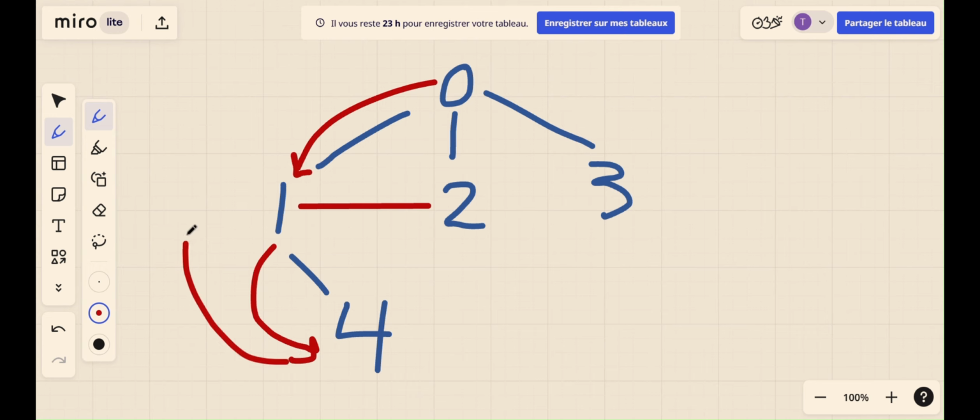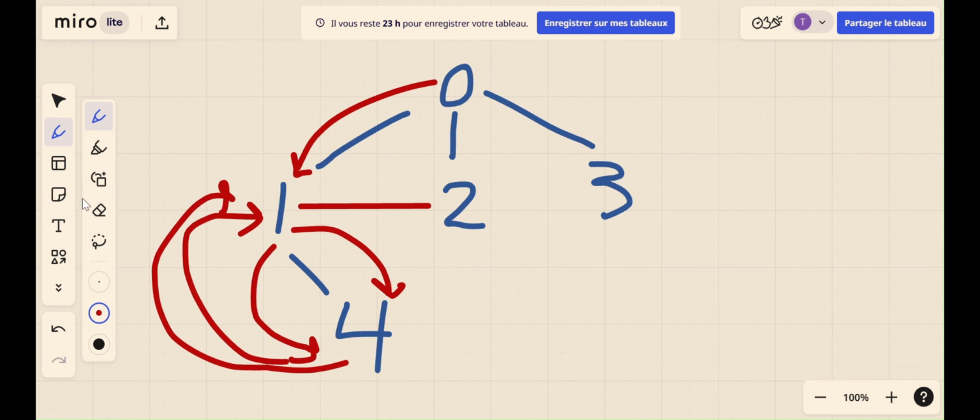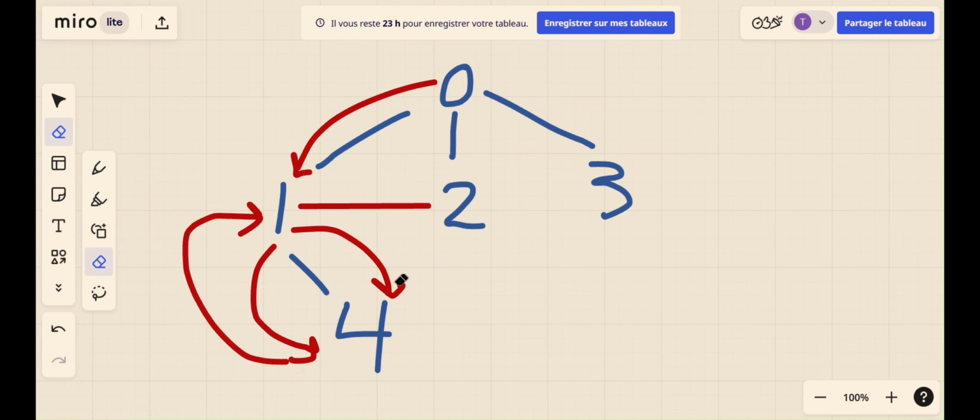So what we're going to do is go back to 1, which is its parent. This is why in our depth first search function we have to pass the parent, because if we ever happen to see the parent, well, we want to continue the function. We don't want to call this depth first search again, so we go on 4 and then 4 goes back to 1, which goes back. This is to avoid things that we won't do.